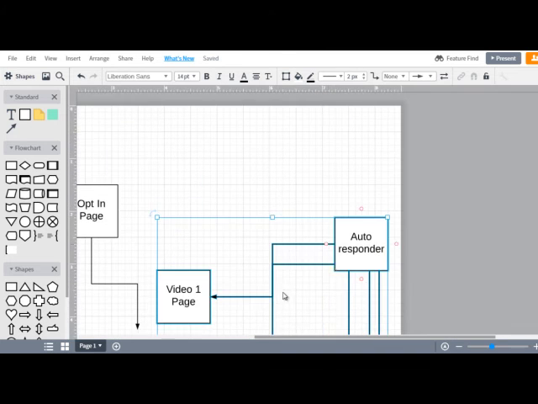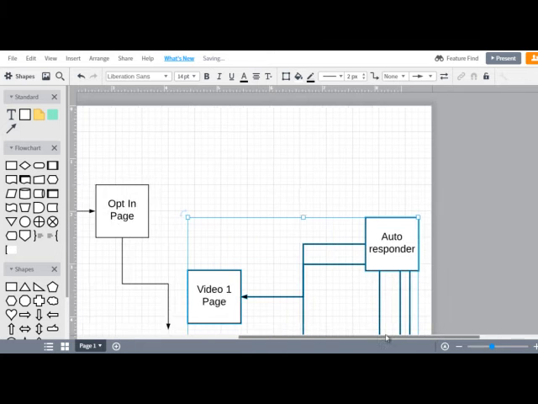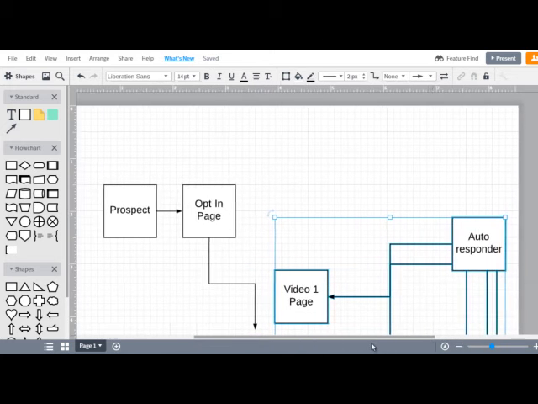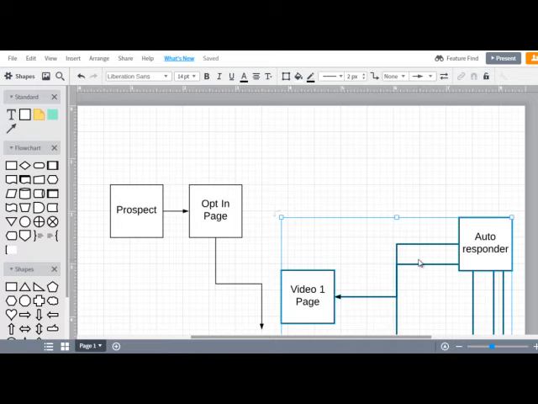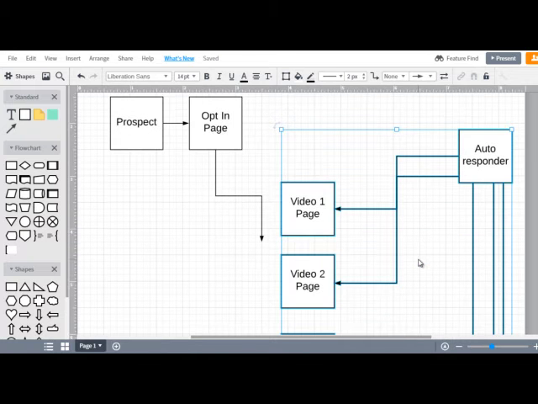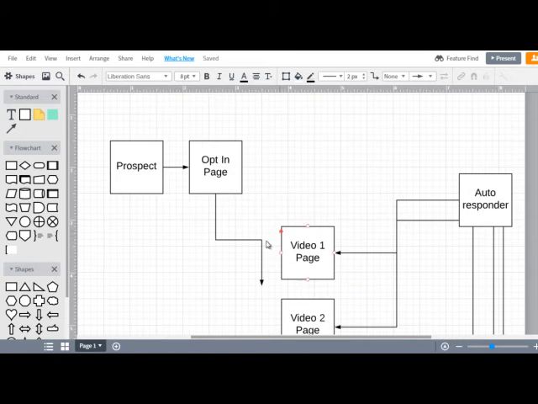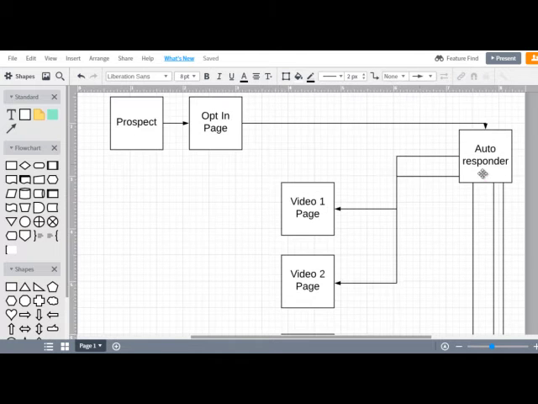So we're going to scroll up here. So that's the opt-in page. Now that you understand what the opt-in page looks like, I'm just going to directly link this to the autoresponder series. So the prospect comes to the opt-in page. They're like, oh, I'm excited about this. There might be hope. They sign up.